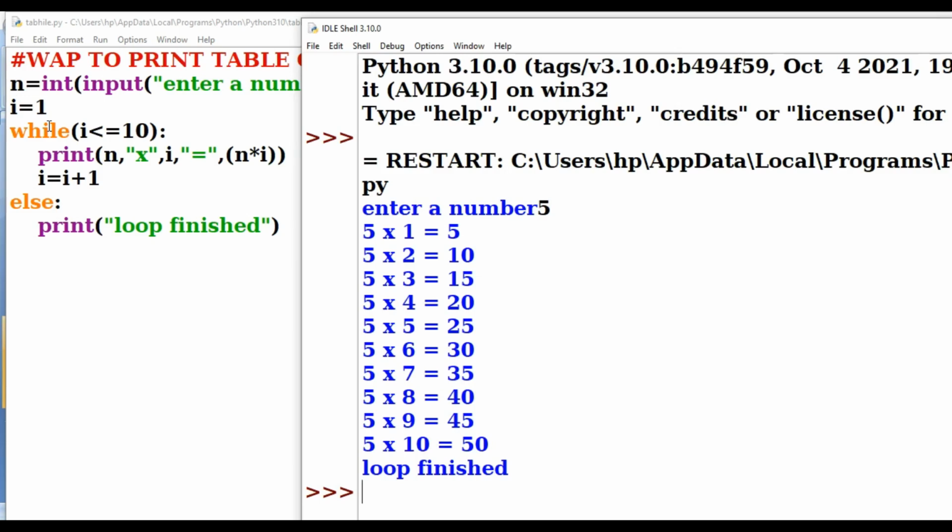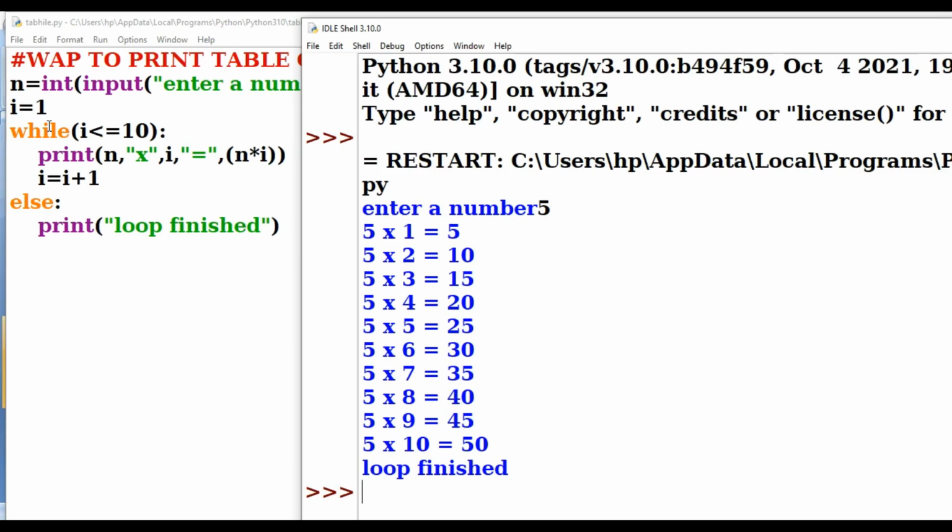What happened after that? Your loop will terminate and it will go to the else condition and print loop finished. The else shows that your loop has finished. This is the use of while else.